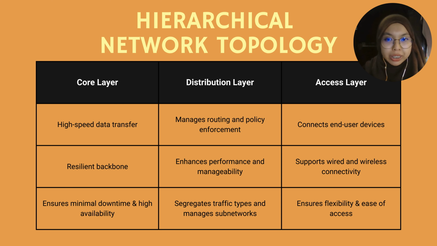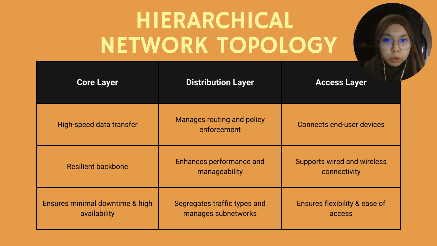Hi, my name is Fatin Najihah, and now let's start with the network topology. We have chosen a hierarchical network topology which includes 3 layers, which are core, distribution, and access. For the first layer, core layer, it is the backbone of our network, providing high-speed data transfer between segments. It ensures minimal downtime and high availability.